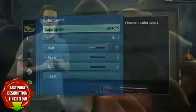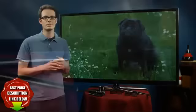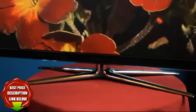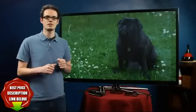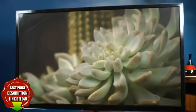Speaking of picture quality, Samsung's E8000 is the best plasma the company has ever made. Superb black levels, extremely deep. It also has that very accurate color that we like to see. Of course, it has all the plasma perks, including excellent uniformity and off-angle performance. On the downside, its shadow detail wasn't quite as good as we've seen on some of the best TVs. The TV also has slightly worse ability to reject ambient light than some of the other TVs we've seen. That's compounded by the fact that this 60-incher didn't get as bright as we've seen on some other TVs of its size. But all told, the Samsung PNE8000 has excellent picture quality in 2D.